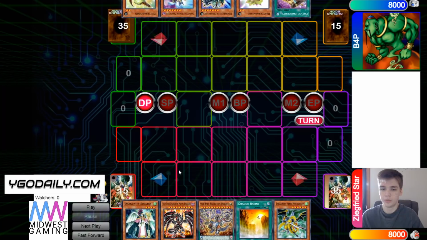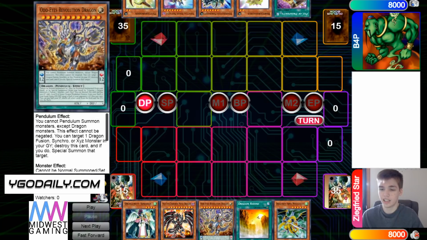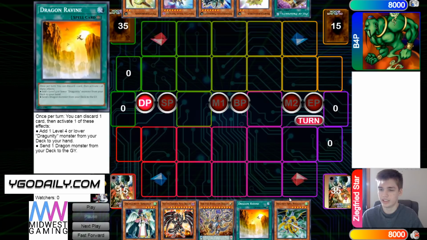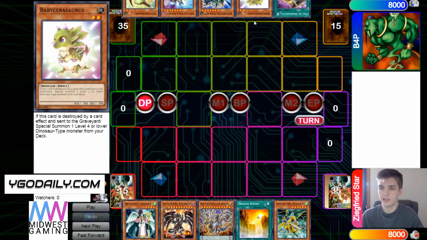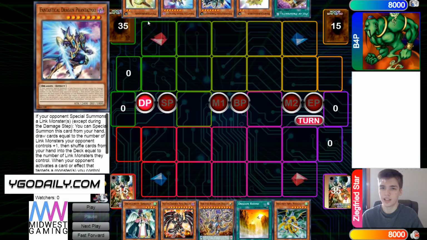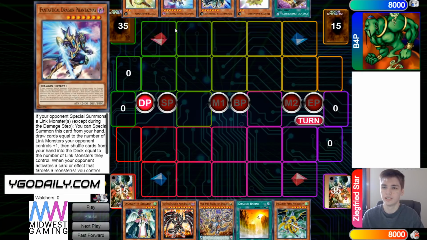Interesting. Opening hand is Dragunity, Centus, Red MD, Odd Eyes Revolution, Ravine, and then Arma. So this definitely isn't bad. But if they were going second, it'd be kind of rough because they don't have any going second cards. And then they have Prosperity, Baby, Pankratops, Phantasme, and Pet. So this player can pretty much assume that they're playing against Dino since they chose to go second.